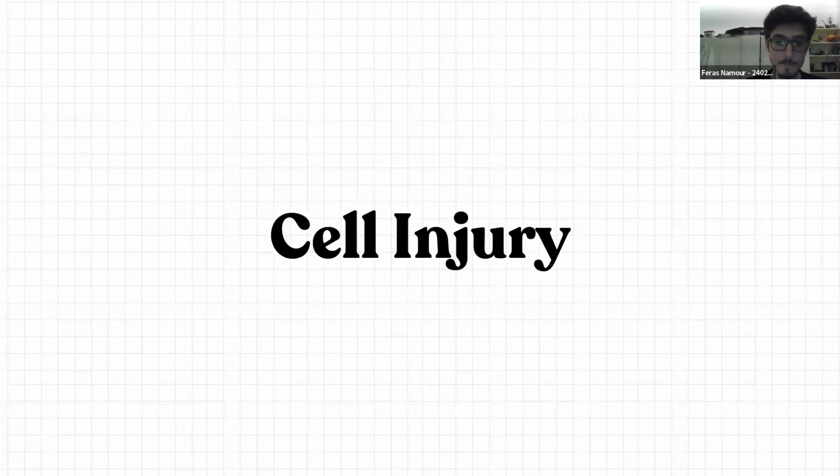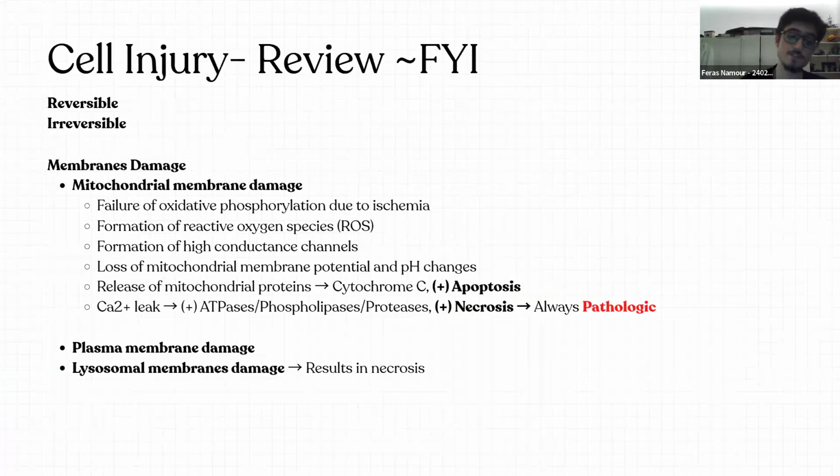All right. Cell injury. Now we finished from adaptations, let's keep going. Cell injury, to just briefly review what's going on, you have two kinds of cell injuries. You have reversible and irreversible injuries. Now, reversible injuries usually can go back to normal and you could easily regenerate it. Like when you heal it, it's through regeneration. But irreversible, you're going to heal it through repair and it will cause scarring, okay?